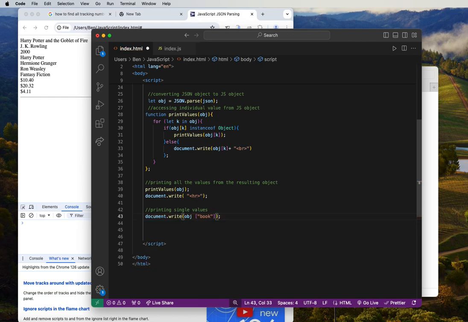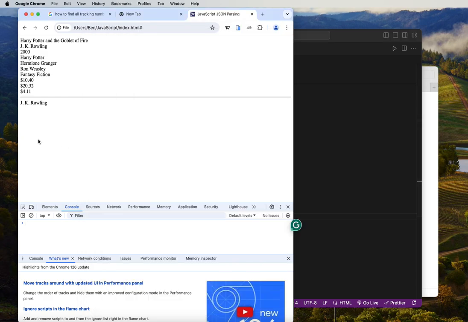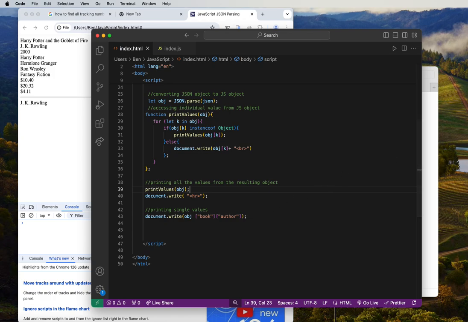Okay, we have book here, and then the second thing we have to do is to now call the name which we want to print on the screen, and that one will be the author, right? So author here. Okay, so let's see what we get on the screen. After that, we print just the author on the screen, and we can do character, we can do others, we can do pricing and all that.